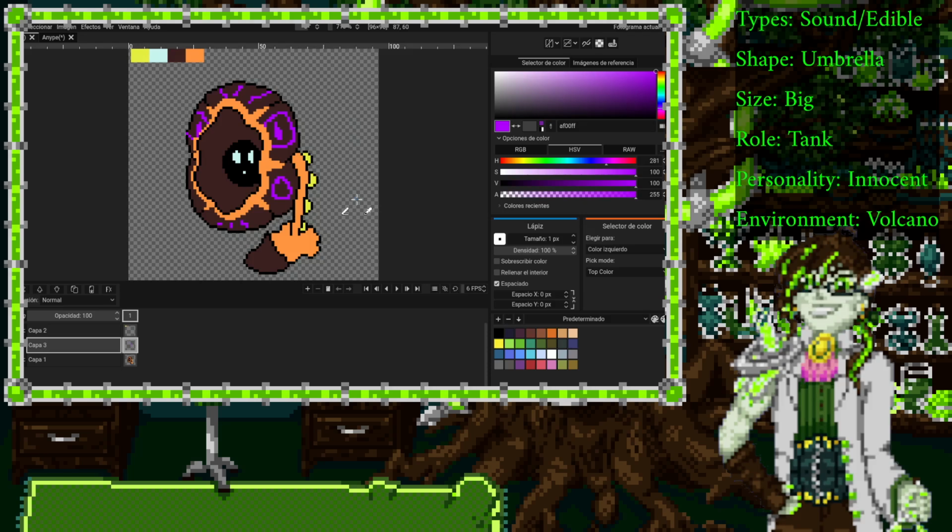And in the volcano, it would collect the things around the magma and the rocks and such.